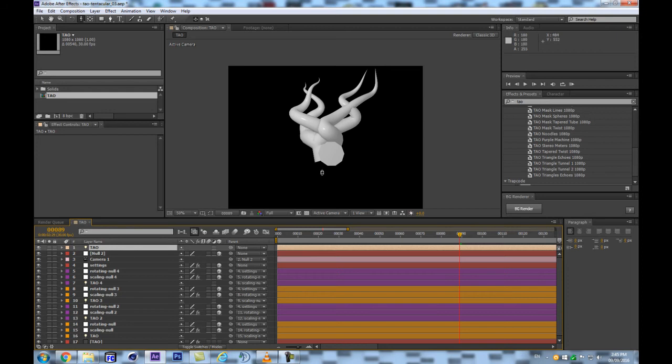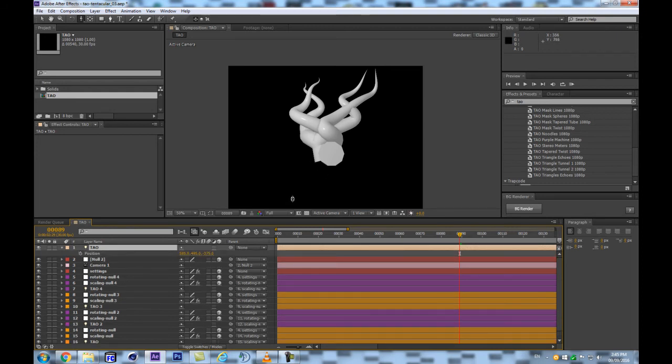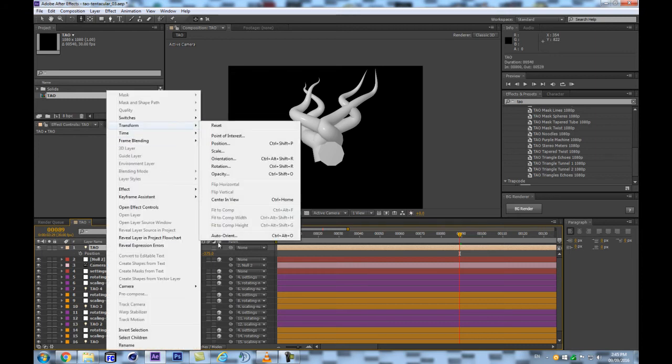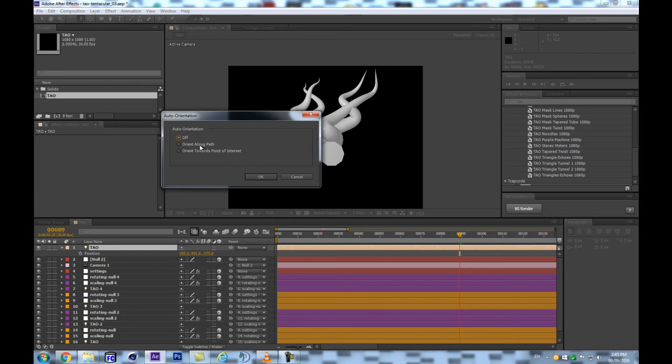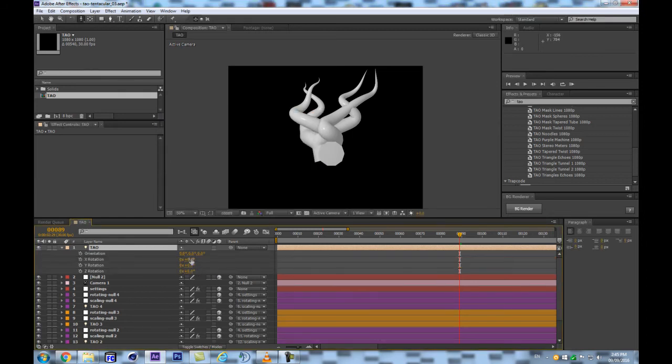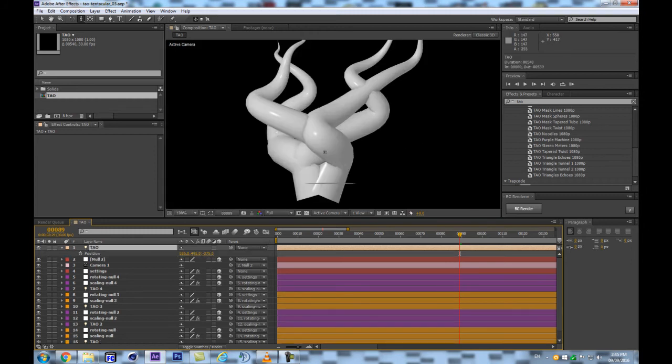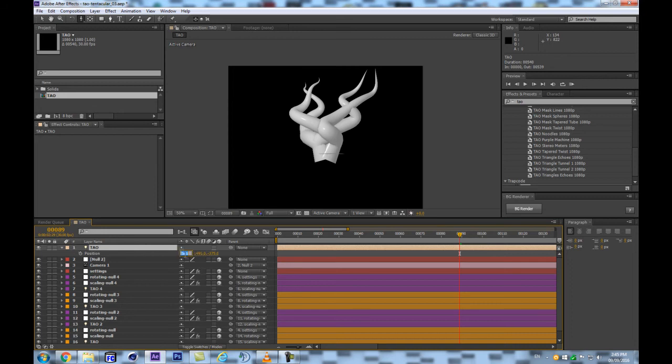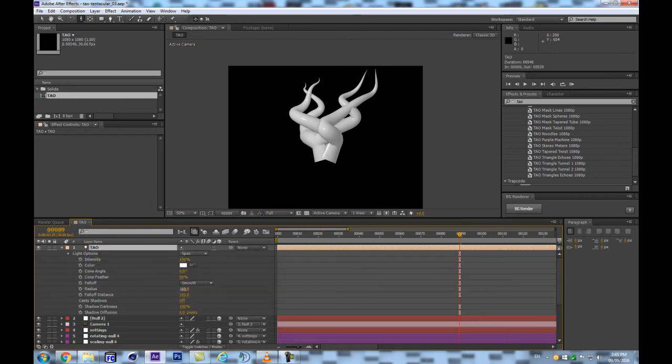So at first we have that, and we basically just want to make it a floor. So let's right click here, and we can set the auto orient to off, and let's change its orientation. So now it's facing this way. We can set that to 90, and then it's kind of flat and facing this direction. We can set it at the center, so the center of this comp is 540, 540, and 0. Right now it sits right in the middle, so let's make it wider by increasing the radius. And we can't see it because we're looking right at it.